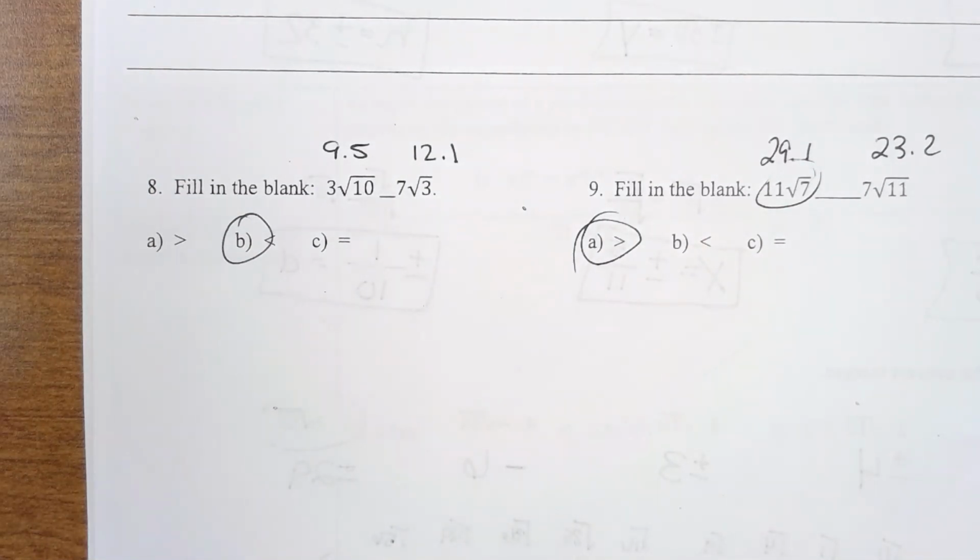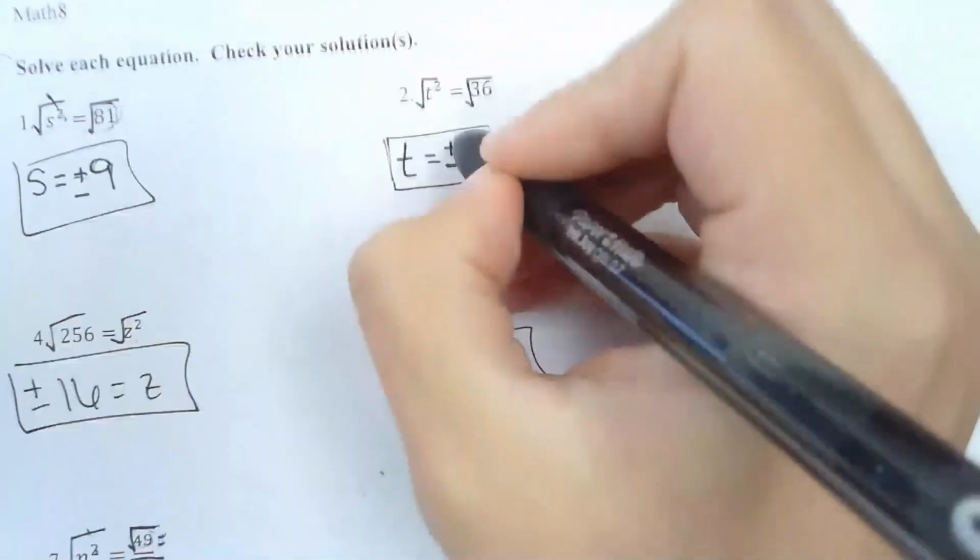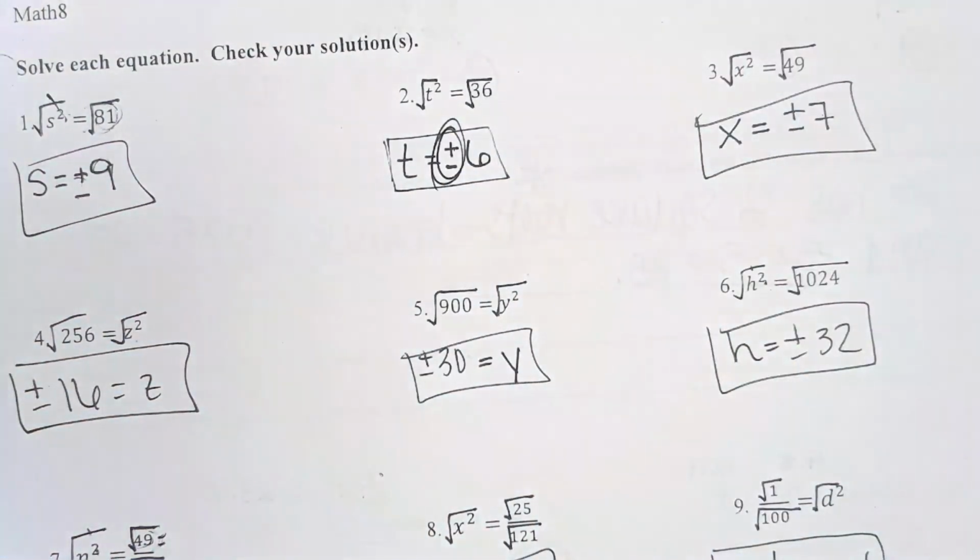Alright, so that is pretty much it for notes today. So the main thing that I want you guys to get from this lesson is whenever you're solving equations and you have to take the square root on both sides, just remember that you need to include that plus minus sign because there's 2 solutions now when you're square rooting a number and not just the positive. Okay? And that is it.